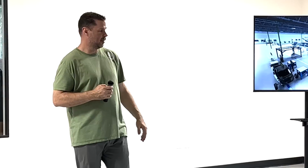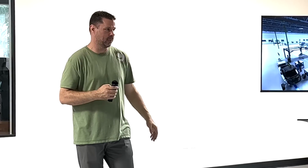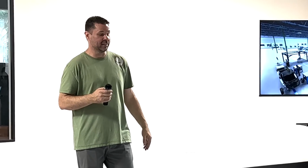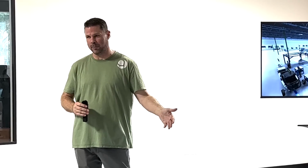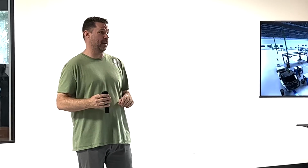I think it's hopefully going to set an example to the rest of the industry that paint shops should be dead for a lot of reasons. It also costs a lot of money to build a paint shop. When traditional automotive plants get started, about a third of their spend is just on the paint shop.